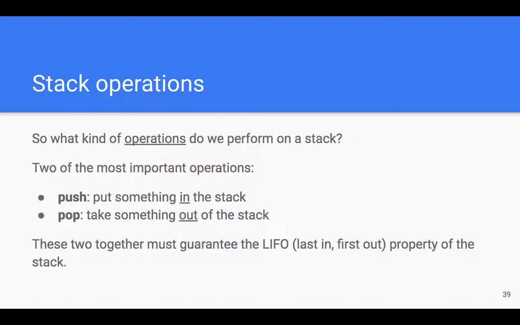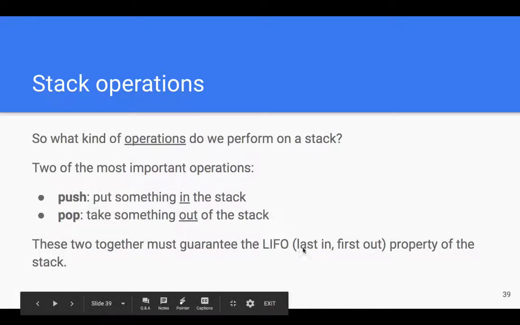Now, as we said, the first thing we put in is the last thing that comes out. Then what kind of operation can we perform on a stack? Well, one operation is to put something in, the other operation is to get something out, right? So the operation that puts something in a stack is called the push operation, and the operation that takes things out of a stack is called the pop operation. And these two must work hand in hand together to guarantee the last in, first out property of a stack.